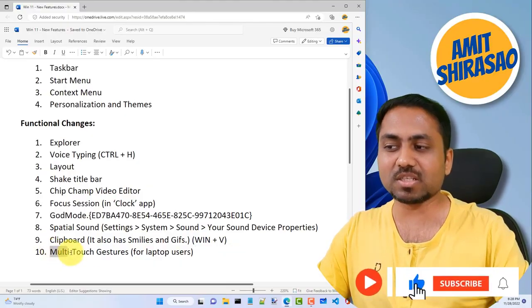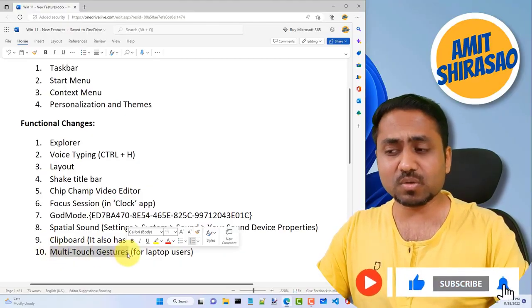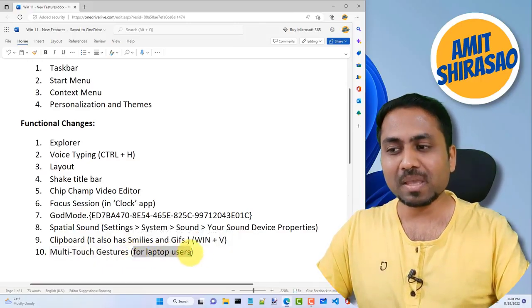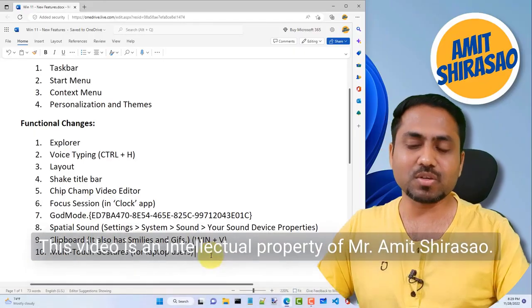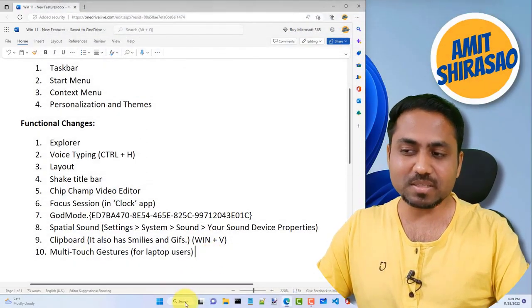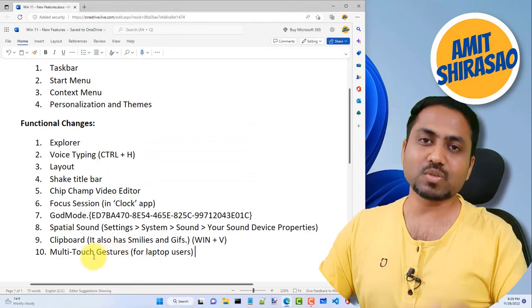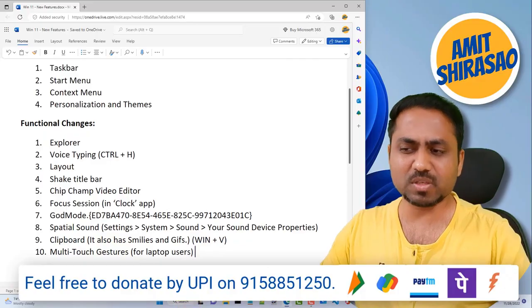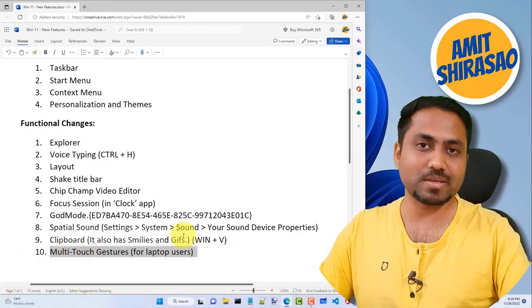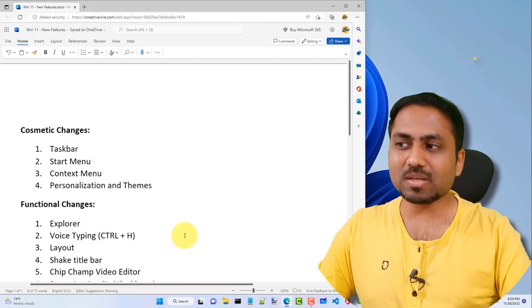So these multi-touch gestures are now enabled in Windows 11. Unfortunately, I am using a PC, so I won't be showing this to you. But you can try it out if you are using Windows 11 on a laptop, and you can find them in the settings. So you can turn them on or off, or you can introduce new gestures using settings. Okay, so you investigate this particular feature on your own, because I won't be able to demonstrate it on my PC. So these were a couple of features.